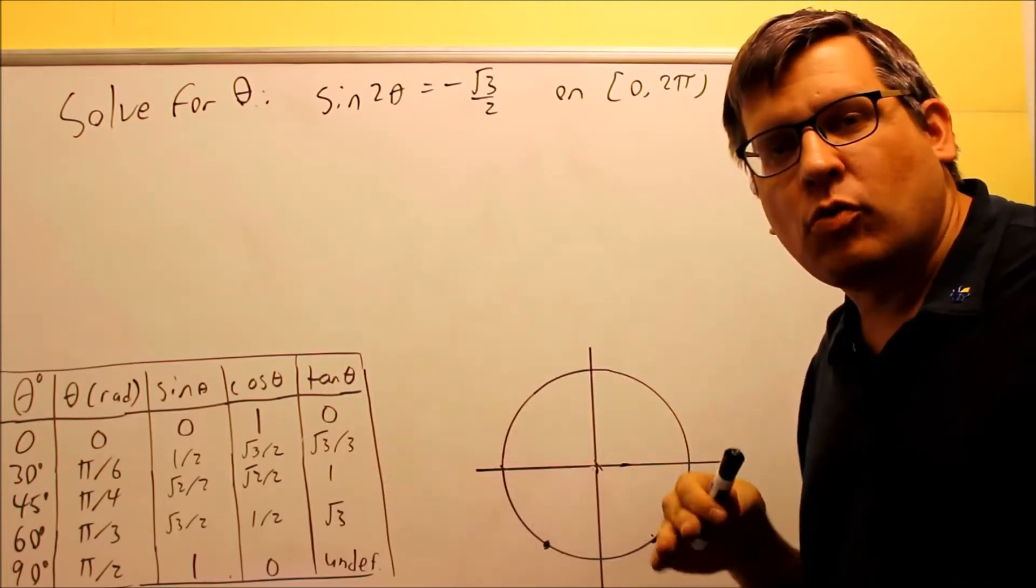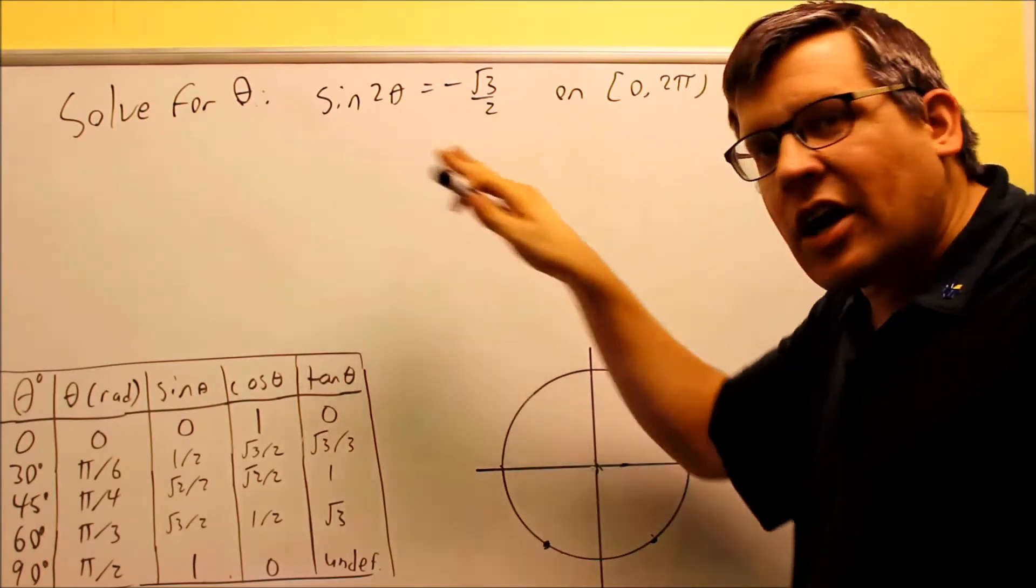So we're going to get, because we're talking about radians, I'm going to use the k value here, the 2πk. I'm going to have that on this question. So that 2πk or the 360k, depending on what unit of measurement you want to have your answers in, you have to do that for this kind of problem, whether or not an interval is given. So we did a previous example where we did one without an interval. We're going to do exactly the same setup here, except that we just have one more thing we have to do to complete and get the actual answers between 0 and 2π.